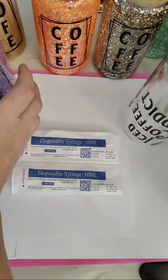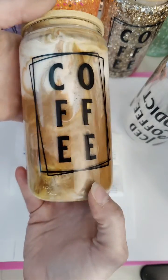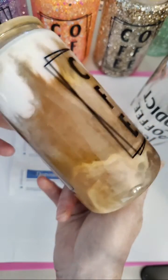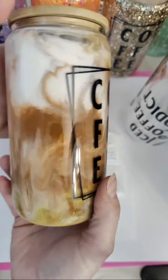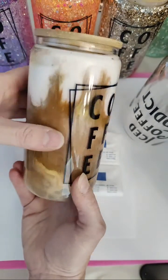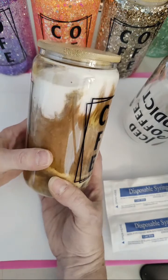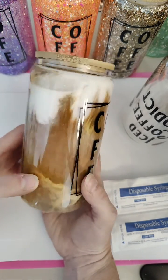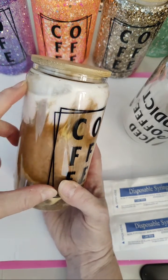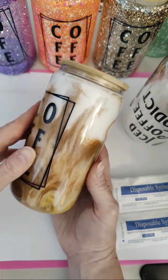You could probably do this style of technique on any double-walled cup, to get this flow looking like iced coffee, right? So it's got a good caramel effect. And my goal today in the live is to have less of the lines. So I'm going to give you some tips as we go, because one of the things I did not do, and that won't be happening on today's live, is I did not let this sit long enough, and y'all can see that I have an air bubble that floats around the top here, and then as the air came back up the top, it left lines, and I don't want lines in my next cup.